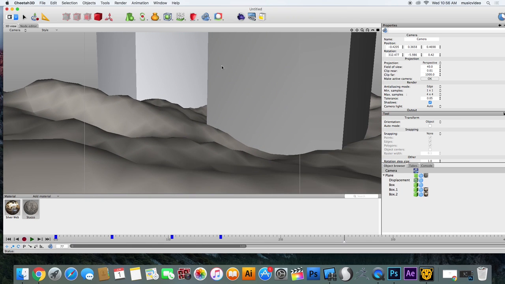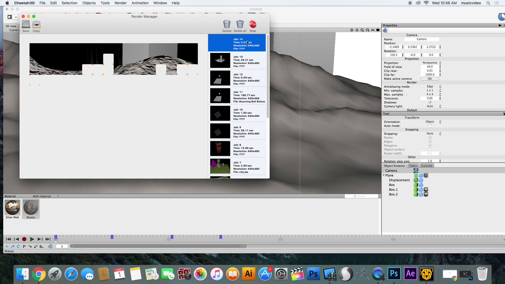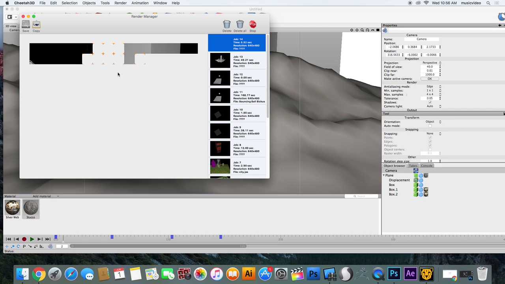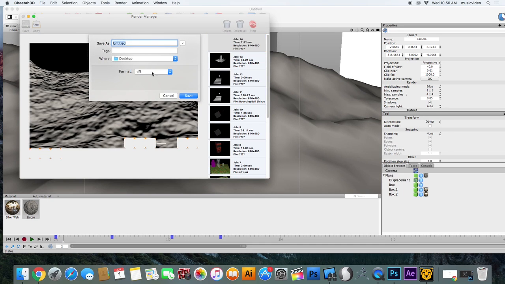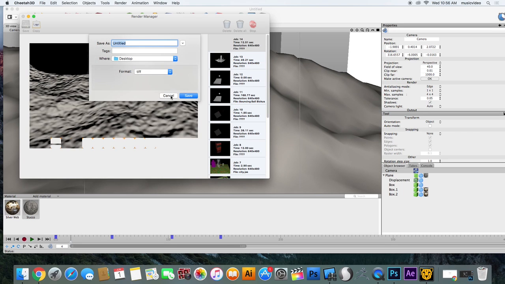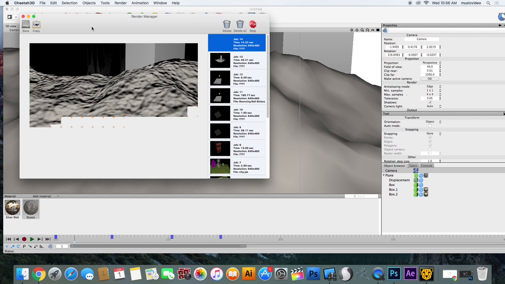The last thing, then, is how to export this. I would go to my render video and let this render out. When it is done rendering, you can see the visual. This might take a little bit. Then I would go to save, and it would give me the option of saving as an H.264 file, and then I would save it out. And that's it.